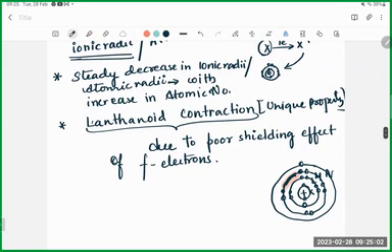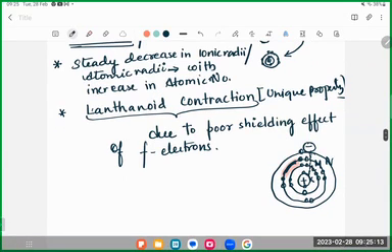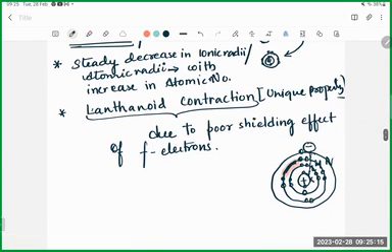Because there is an attraction. This is negatively charged, this is positively charged. So obviously the invisible attraction, which is not visible to us, will be working between them. Because the electron cloud of the previous shell is larger, it does not let this effect work more on the outermost shell. This effect we call the shielding effect. So as the atomic number increases, the shielding effect increases. Did you understand? But what happens over here?